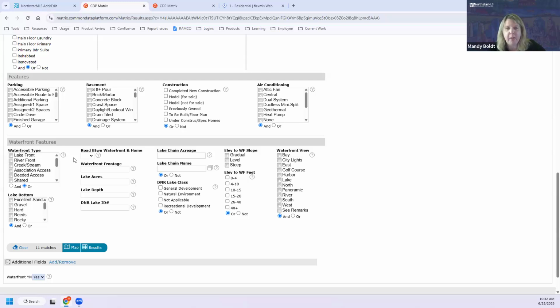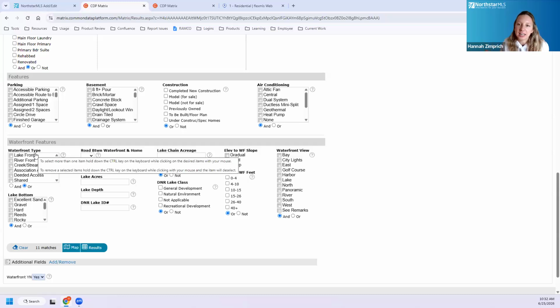Debbie was saying maybe you'll get to this, but if fields just change, are existing MLS searches still valid, or are they deselected and new fields created? Do we need to go in and create new searches? So I know you can speak to this, Hannah. Yes, in regards to Matrix, the fields were just renamed, so you don't have to do anything in your searches. It's the same field, just a different name.